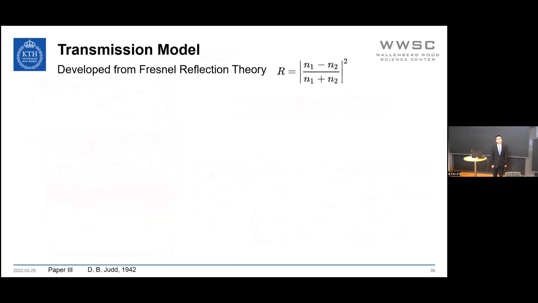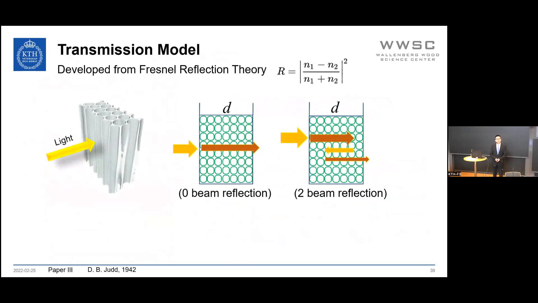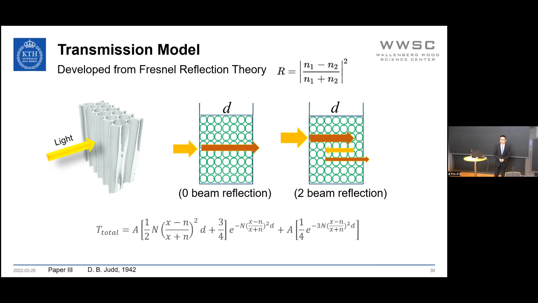Fresnel reflection theory describes reflection at an interface between two media with different refractive indices. When light hits the sample perpendicular to the fiber direction, it is either transmitted directly or reflected multiple times inside the sample, with Fresnel reflection occurring at each interface—for example, at the interface between the wood cell wall and the surrounding liquid. After accounting for all such reflections, a description of total transmittance is obtained. Here, A is the linear density of interfaces inside the material, X is the refractive index of the liquid, N is the refractive index of the wood substrate, and a prefactor accounts for small absorption from residual lignin inside the substrate.